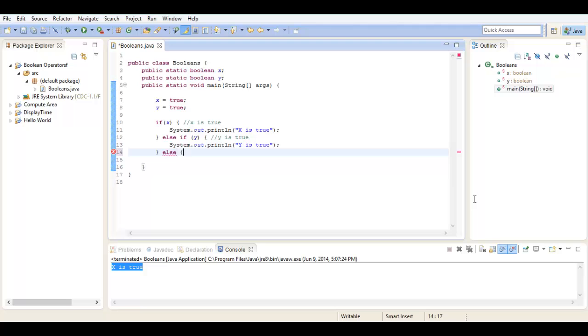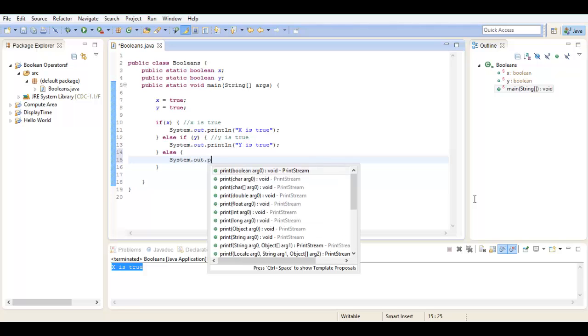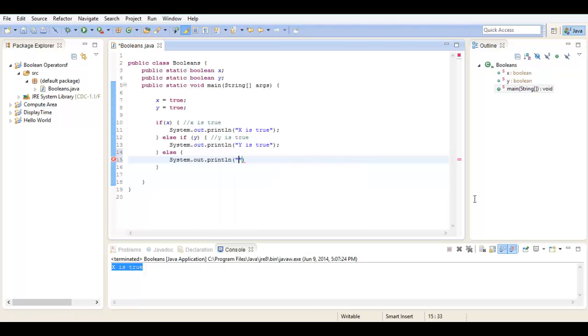So then you can add an else here too. You can put System.out.println neither are true. Or they're both false. So if you set this one to false, if x is false, it'll come here and check x is not false, so skip over. Next, else if y is false. So it checks y is false. Is there any other argument I can take? No, but there is an else. So this is just when all the conditions do not apply to anything. It'll return neither are true.